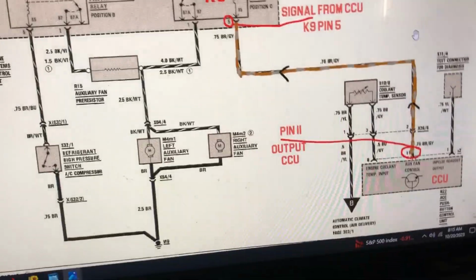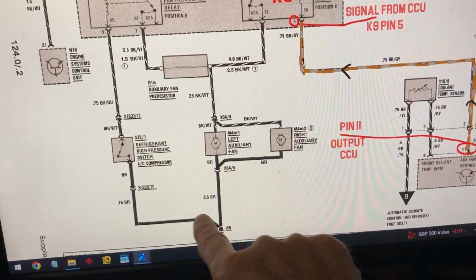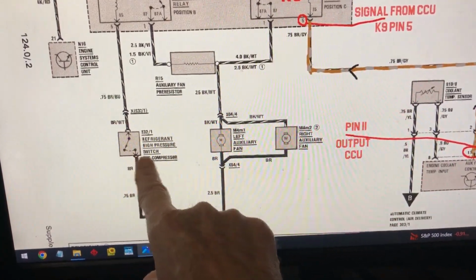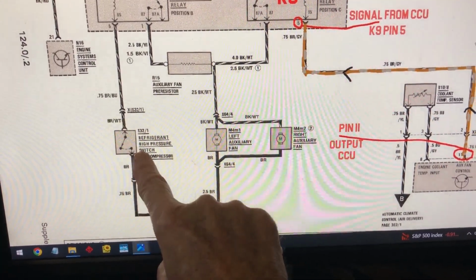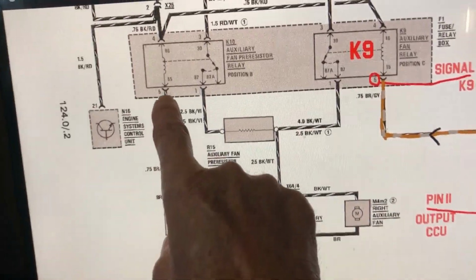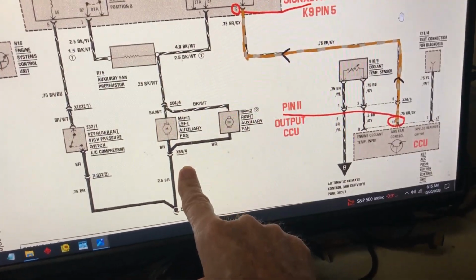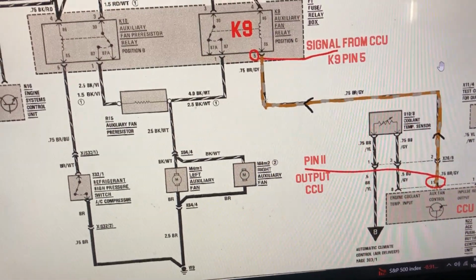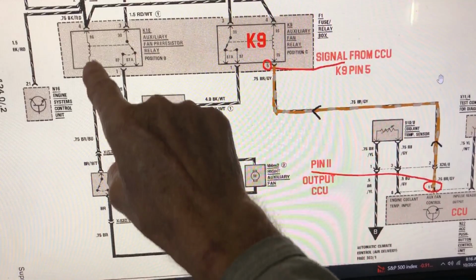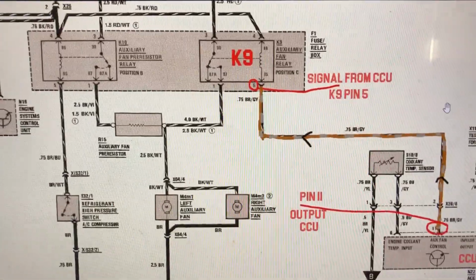It completes a circuit. Same with, let's see, this refrigerant high pressure switch. There's a ground right there. There's a switch, that's the pressure switch there, by the receiver dryer, and it completes that circuit and sends the ground signal to pin 85, and that completes everything and sends power and turns on the fan. That's low speed right there. But somehow the high pressure switch is hooked into it. It says high pressure, so that's kind of unusual, but anyway.